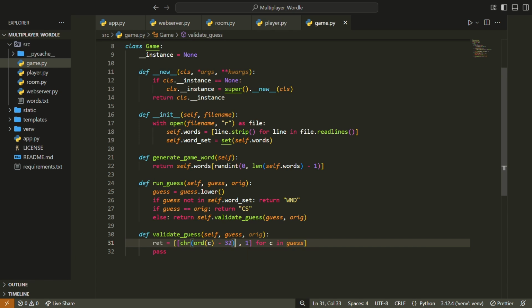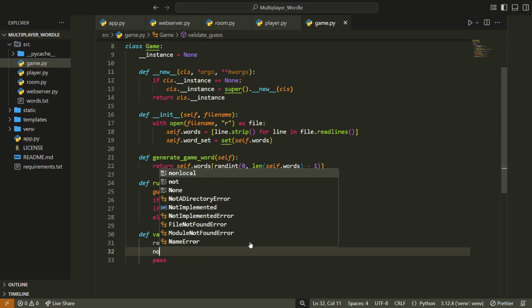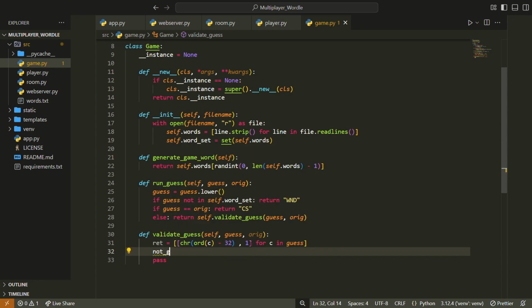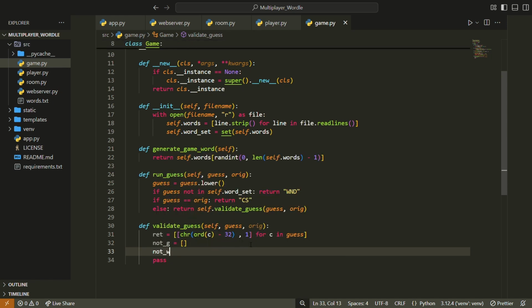And I'm using 1 to indicate that this guess is incorrect. We'll also create two lists, not G and not W. We will use these two lists to determine the letters that are in guess and original but are not in the correct position.